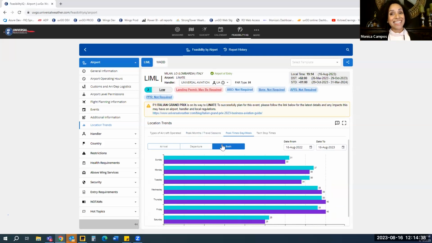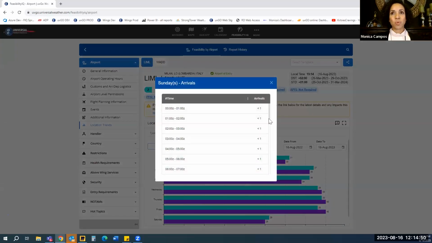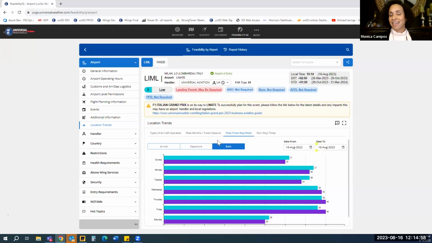And that way, again, set those expectations and be armed with information as you speak with your principal to let them know what you should or shouldn't do. You can even click onto those bars and it tells you which hour of the day is the busiest hour of the day, so they can plan around it or just be aware as they operate during it. Again, information, trying to arm you to be the heroes.